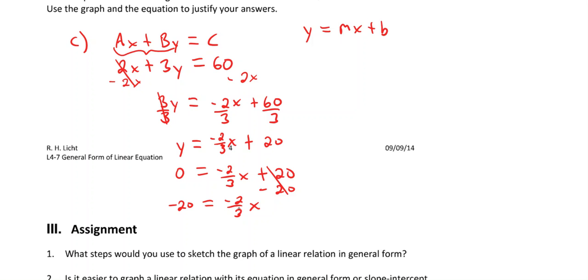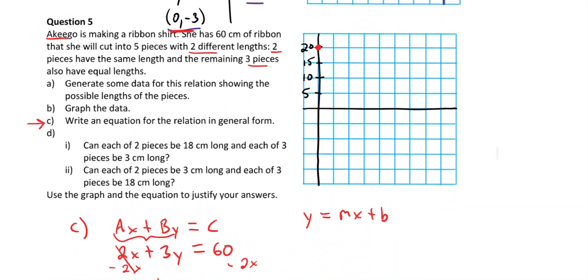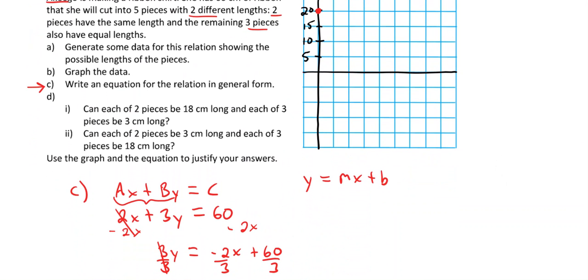Yeah, so what I'm going to do is just one at a time. I'm going to get rid of the 3. So I'm just going to multiply both sides by 3. So we get negative 60 is equal to negative 2x. And then we'll divide both sides by negative 2. So those cancel. But we ended up getting 60 divided by 2, so we got 30 for x. So then if we go up by 5s on the x-axis too, we should be good here.